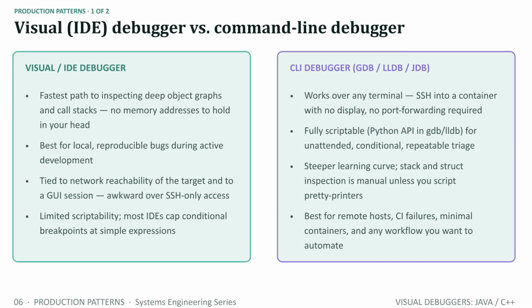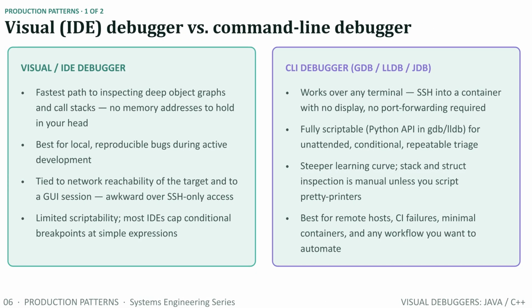So, visual debugger or command line debugger? This isn't which one is better, it's which one fits your constraints right now. The visual, IDE-based debugger wins on pure ergonomics. Expandable object trees, inline variable values right next to your source code, zero syntax to memorize. That's exactly right when you're doing local development and you already have a fast connection to the target.